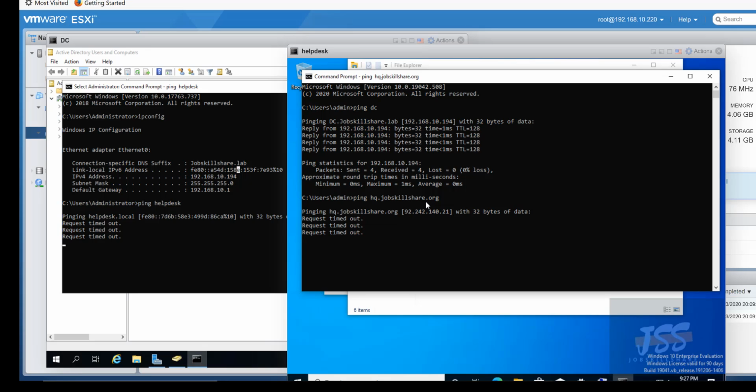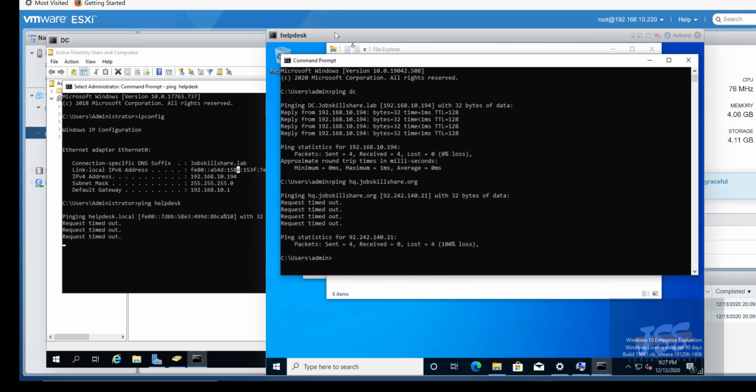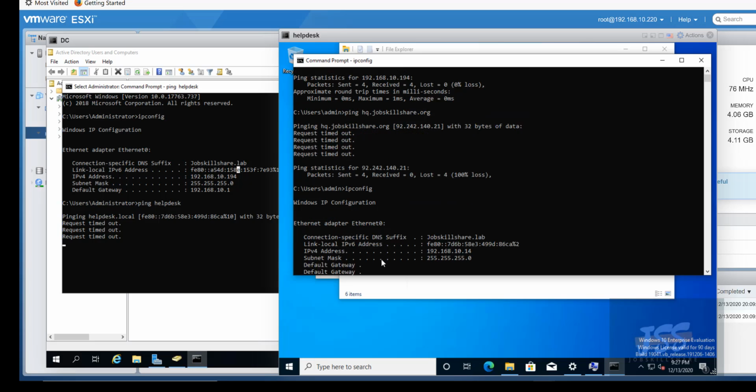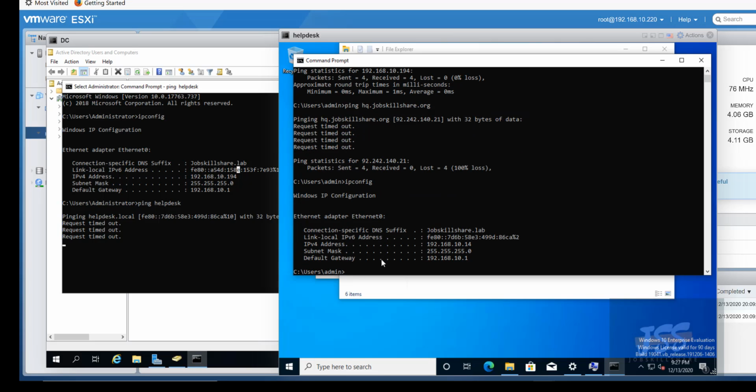So what do I do right here? Well, I have a few options now. I need to use another command to see where this DNS is pointing to in this lab right now. And if you have the same type of situation, then you will do the same thing. You're going to do ipconfig. Ipconfig gives you very basic information: IP address, subnet, default gateway. Everything looks fine. I want to know the DNS. So how do you do that? /all. You're just going to press up arrow and put /all.